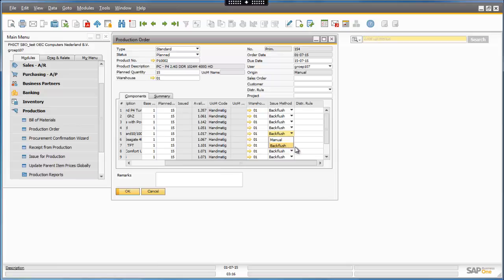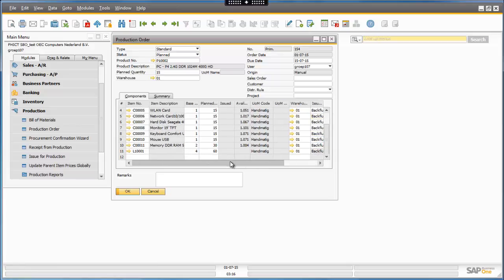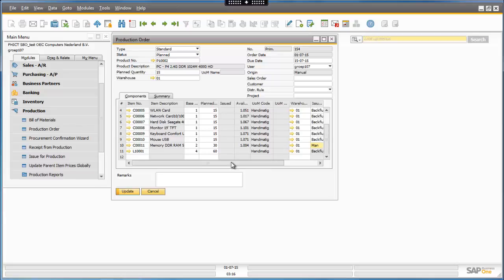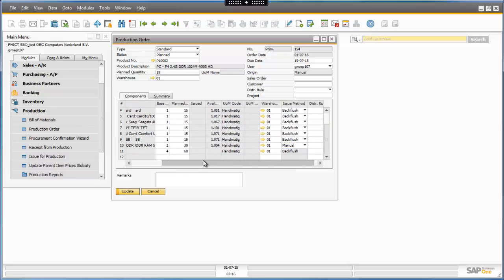Backflush is mostly parts that are needed and can be changed. We can change, for example, the memory to manual, which means we can change this later on and be precise with the timing and quantity. So we can change it if we want later on.